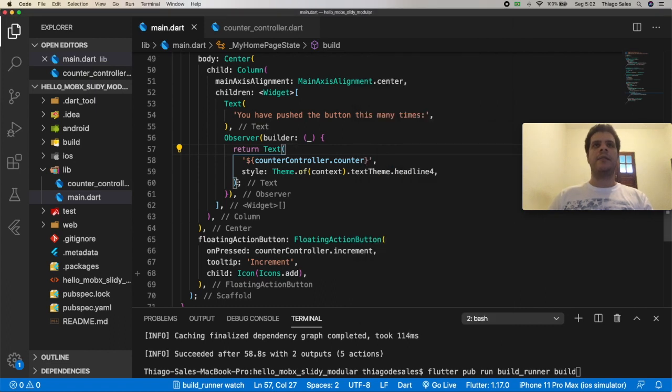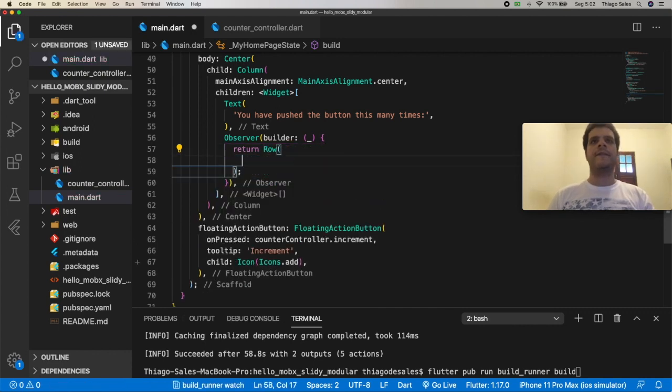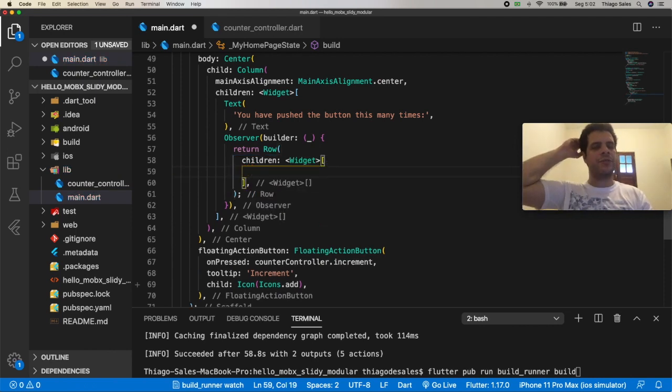Instead of putting a text directly, let's put a row, since a row can have many children.